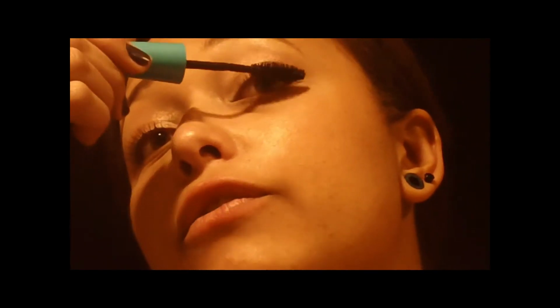So after that, my next step is going to be mascara. This is Maybelline Mega Plush Volume Mascara. It just has a wand that looks just like this. I like this wand because it is nice and thick and fat, and it helps get in there. So basically I'm just going to apply that. Just kind of wiggle, pull, sideways motions. I do all kinds of crazy stuff with the mascara when I apply it. There's really no right or wrong way to do it, I don't think. Whatever makes my eyelashes look the fullest at that particular moment, that's what I do. So just getting the mascara in there.